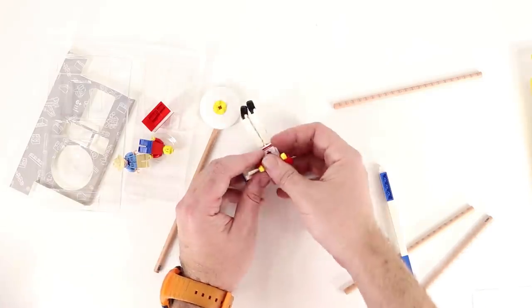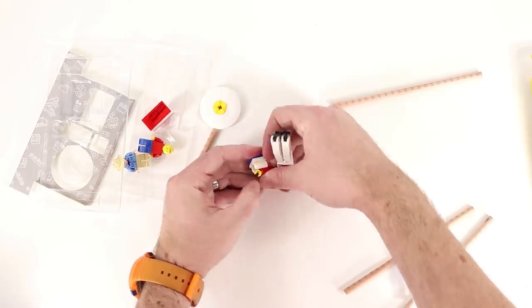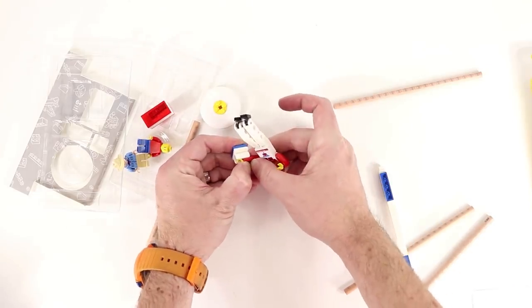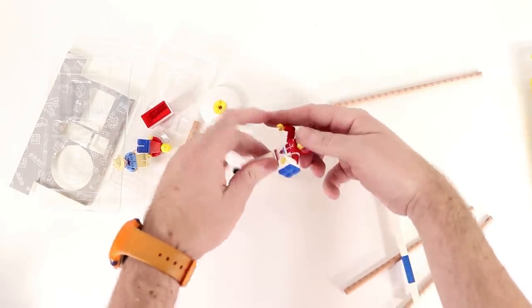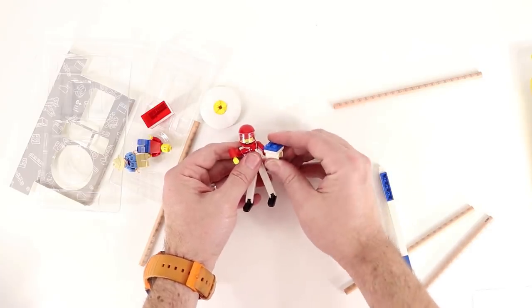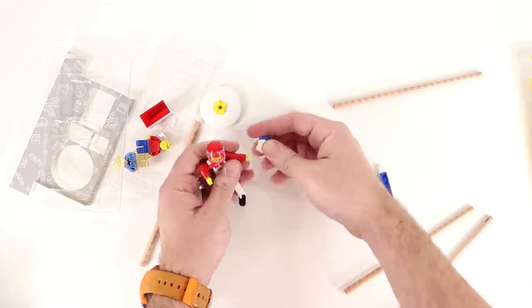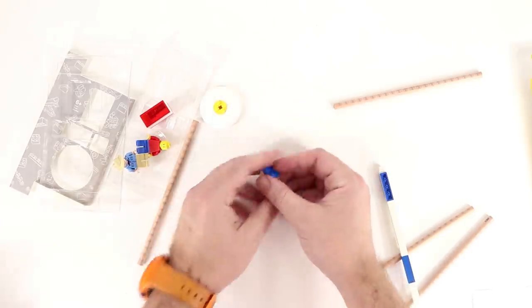I wonder if this would fit the arm. Check this out. This could go on the arm of an old Technic guy. Oh my gosh, how cool. He could have some sort of thing on his arm, and you could build on that. Okay, all right. I'm gonna hold off on that. I'll save that for later.